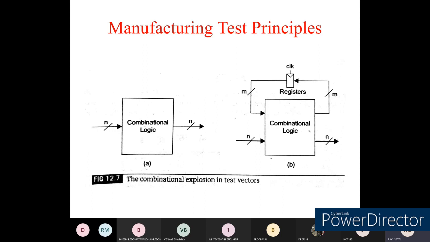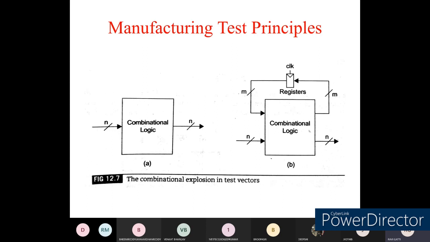As I discussed in the last class, the manufacturing test is done in order to screen out or segregate the defective parts before we deliver the end product to the customer. How are we going to do that? We are going to do that through the analysis of fault models. Some predefined fault models exist, depending upon the applications. Fault models analyze the various functionalities within the block, and if any fault is generated, it will be highlighted through these fault models. Since they enable us to provide faults within the circuits we have implemented, we call them test patterns or fault models.